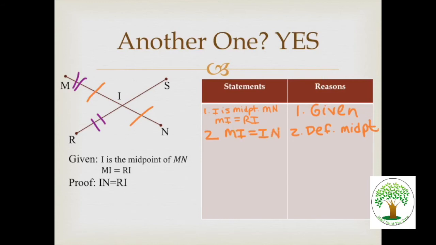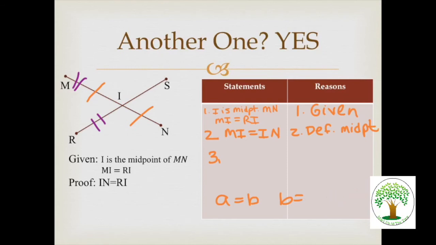So that would be MI plus RI equals MI plus IN? No, we can do even faster. We can just get to the number 3 and be done. Oh, yeah, by transitive. If you remember back, transitive says if A equals B and B equals C, then A equals C. And that's what we have. We have B's in both of them. So instead of going through B, we can just jump to A equals C. We have MI equals RI, and we have MI equals IN. So we can skip the middle step and just do the RI.